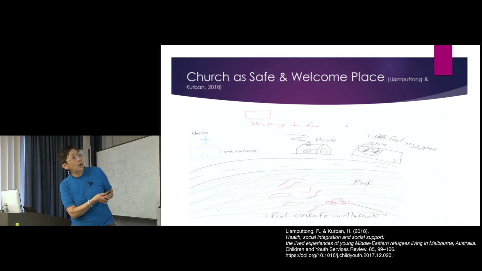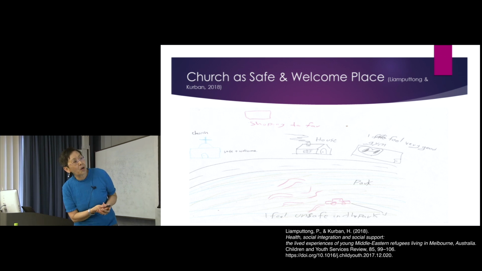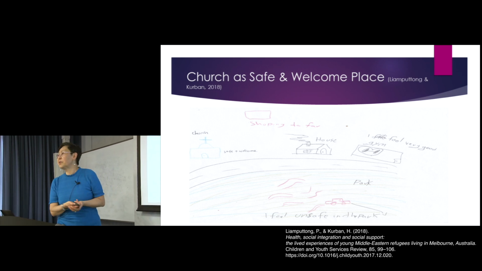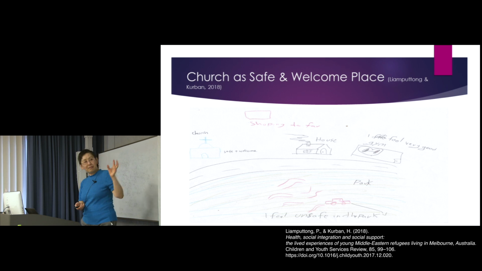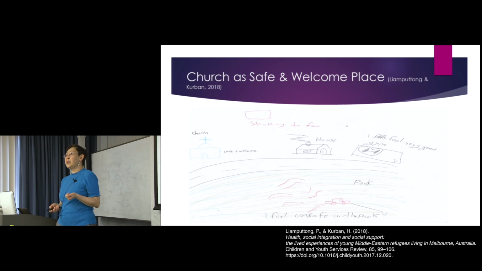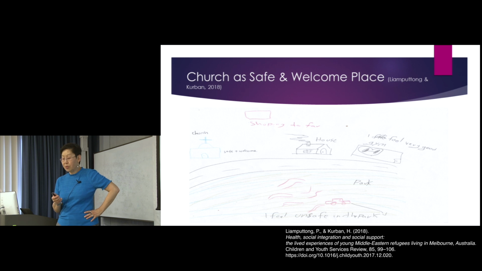So I got the house, shop, that sort of thing. Shopping is too far. He just put TO in, so too far, that means the shop is just too far away, not convenient for him. When he goes to the gym, he feels very good as well. So for some people who can write, that's what they do for their community mapping. So that's one way that you can do data collection. It's very interesting when people draw the community mapping and then you hear their stories. Okay, so that's community mapping.